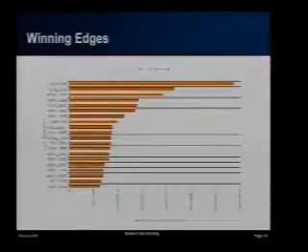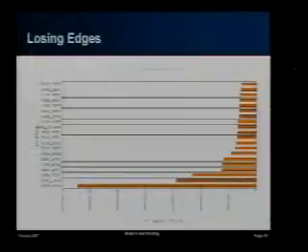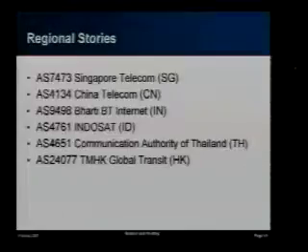So the winning edges graphed by total PPT score, and you can go through those after the fact. The losing edges: the biggest losing edge is actually an in-region edge between Singapore and India, between Bharti and Singtel. Huge loss in edge. My guess is that there was significant traffic on that edge, but Singtel needed the capacity to get transit out to the rest of the internet, because I can't imagine that they actually lost the ability to get to India from Singapore, given the cable maps and what Sylvie presented. So I'm guessing they just used the capacity for something else.